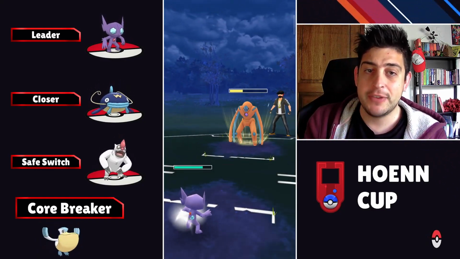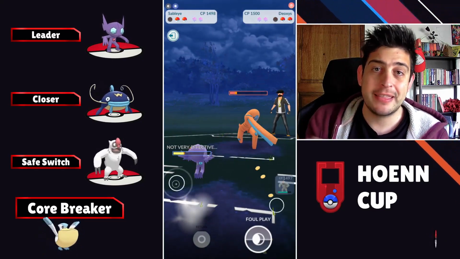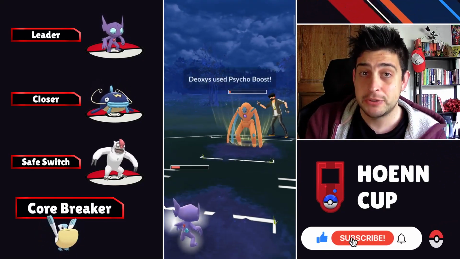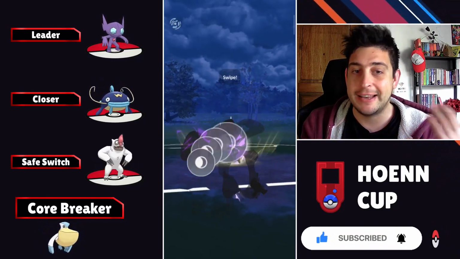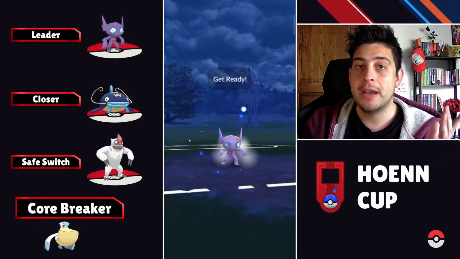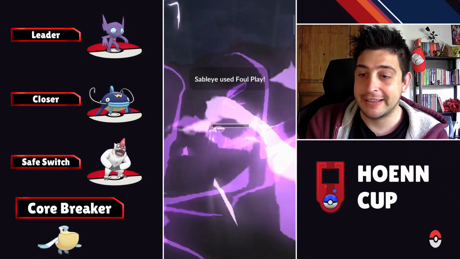As a closer, I have here the Whiscash. Mainly because Whiscash is going to require 10,000 Stardust to unlock its second move. It has no legacy moves on it. It is pretty spammy with the Mud Bombs and the Mud Shots, and of course Blizzard can be used for coverage against certain threats, something like an Altaria that this team might struggle with otherwise. If you happen to have something like a Swampert on this line, it makes sense that it might struggle a little bit to battle an Altaria overall.